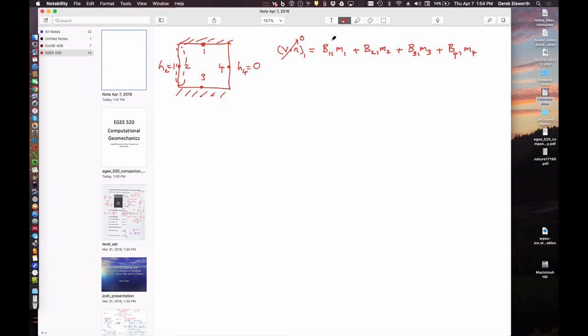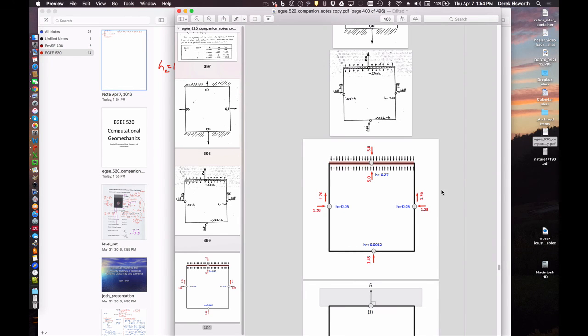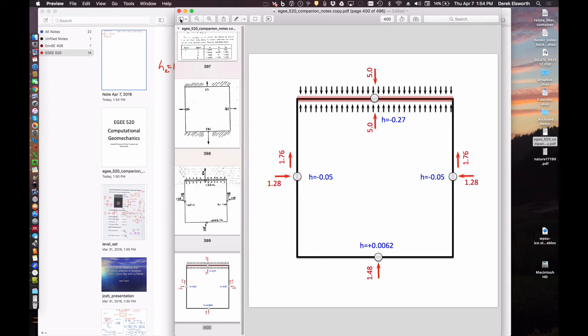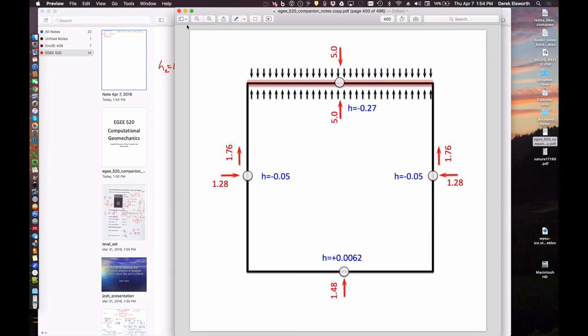We could figure out exactly what these terms are. We're not going to know what each of these M values are. That's what we want to figure out. And so what we could do is try and use this thing here. Yes, if I can make it just the right size. Let me get rid of this. Let's do a single page. Let's hide it. So this is the idea.